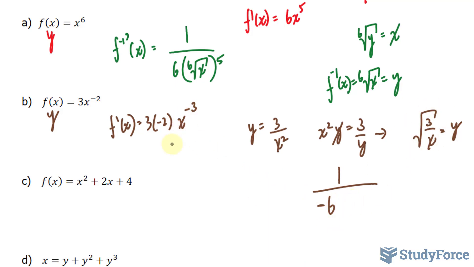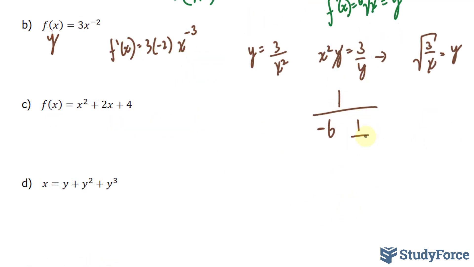Instead of x to the power of negative 3, I'll write it underneath. So I have 1 over x to the power of 3. I'll replace the x with this, the square root of 3 over x. And this is being raised to the power of negative 3. So if we make it 1 over x to the power of 3, we will raise this to the power of 3.